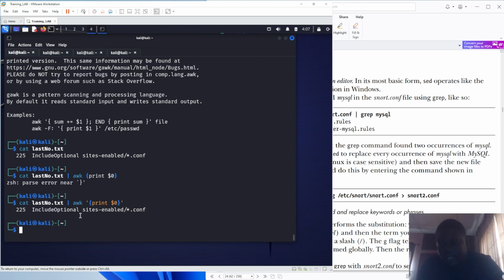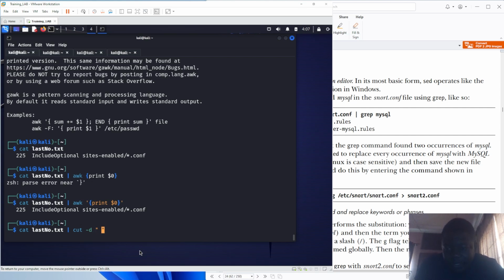So let's try something. Let's see if we can cut all of this into sections, then pick a particular field here. Let's see if it's going to work. So now I've introduced it to awk, but we've not used it effectively. So we do cut. Cut is when you want to break down a string by a particular set of arguments. So here I can say cut -d, which is going to ask what is the delimiter? What do you want to use to cut it? We want to use the space, so I can put this in quotes and put a space there.